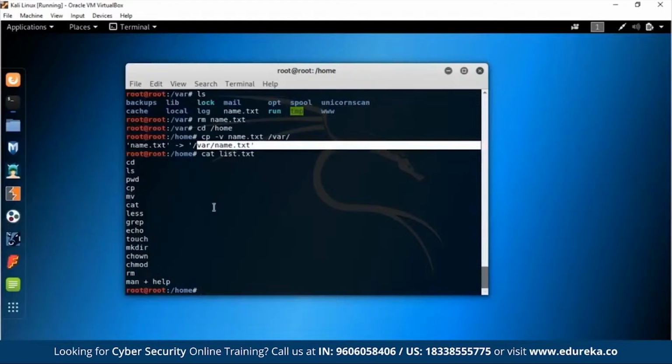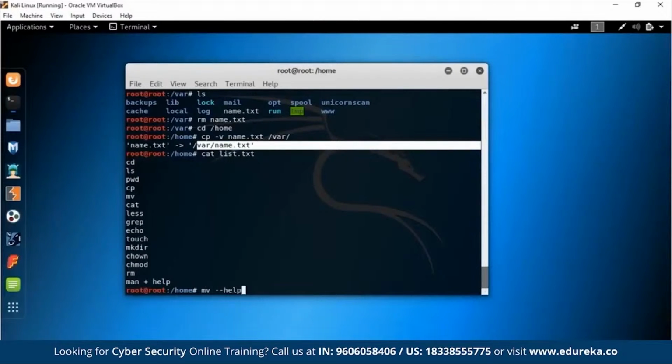Now, as you can see, cp is basically a copy. Copy, as you would expect, leaves a copy of the file in the original directory while also maintaining a copy in the directory that you specified. But if you want to move the file completely, all you have to do is use the command mv. So mv is for moving the file. Now let's see what all goes with mv.